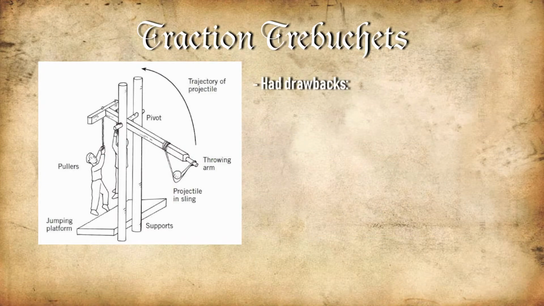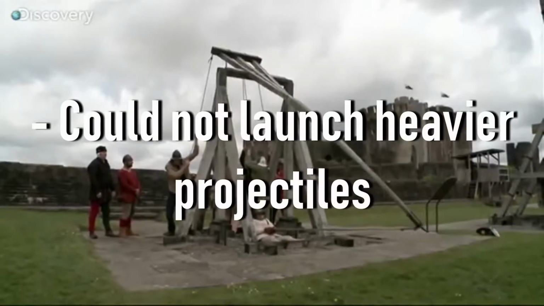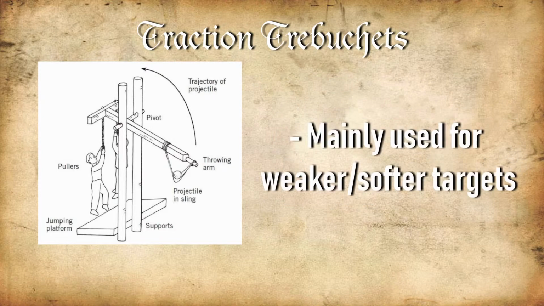As this siege weapon was ultimately dependent on its men pulling the ropes, heavier projectiles could not be launched, as greater missiles needed greater amounts of soldiers. Its accuracy would also vary, depending on the amount of fatigue its pullers had suffered and the amount of force they enacted upon the machine. This would lead to traction trebuchets being mainly used to decimate enemy troops or more delicate buildings.